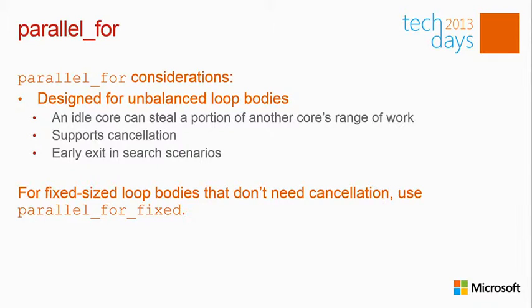But that ability to cancel and the ability to do work stealing adds some overhead, right? So while you're working on 4 cores, you won't get 4x parallelism. You get a little less than that. Almost nobody gets the linear parallelism anyway. But you can reduce some of that overhead if you wanted to with something called parallel_for_fixed. And parallel_for_fixed is sort of an advanced scenario. If you know that your loop is 100% balanced, you really want it to be 250 on this one, 250 on this one, 250 on this one, and 250 on the last one, just tell us parallel_for_fixed. We're not going to attempt to do any stealing. We're not going to attempt to do any of that stuff. And you get just divided on 4 cores evenly. So you can do that too if you want.